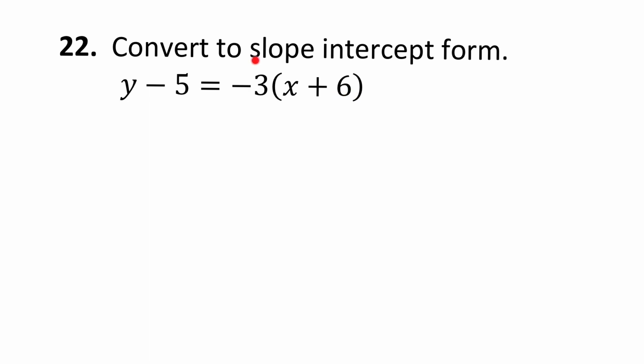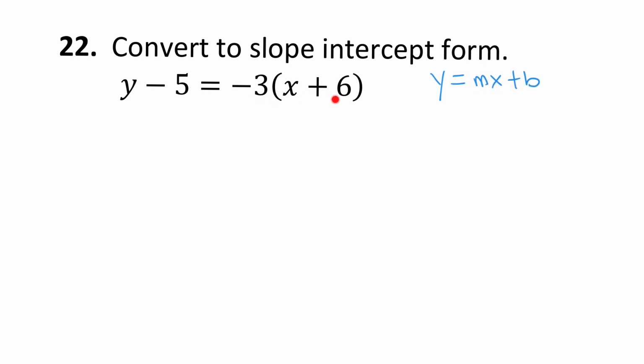So we want to find the slope intercept form. What is the slope intercept form? It's when you have the y by itself. I'm going to write it down on the side here. You have y equals, and we need the slope, mx plus the y-intercept. But the main thing is that y is by itself. So we need to get that y by itself. Something else, you do not have parentheses in the slope-intercept form.